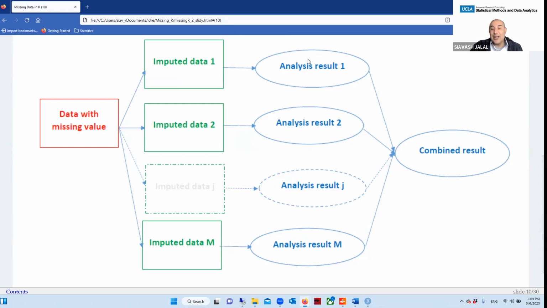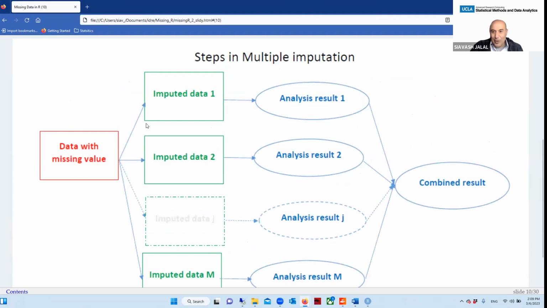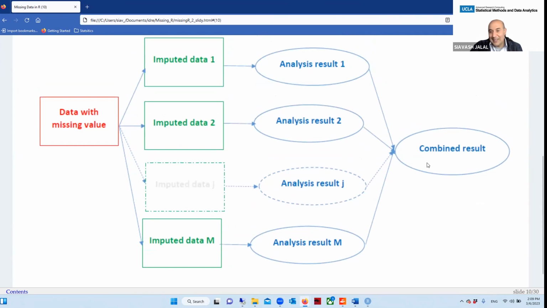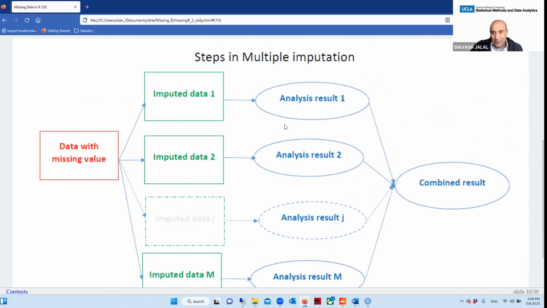And then how you can combine standard errors to get the standard error of this combined result. That's basically what multiple imputation does. So it gives you a better estimate of the variation of those results. Right? This is general for any type of multiple imputation.